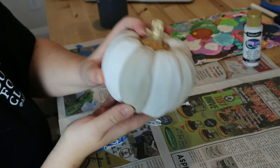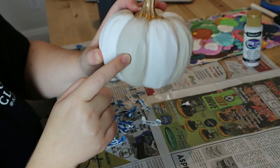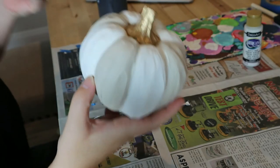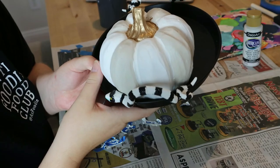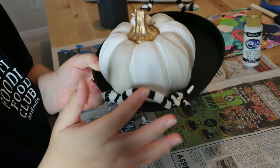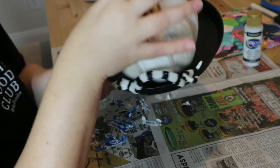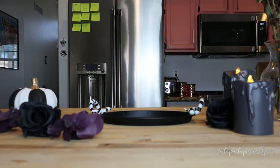In the daytime, you can really see the difference in how taupey this wooden pumpkin was. Again, I feel like that would have clashed a lot with the snakes, and I did want the white to match the snakes. So I'm glad that I painted the white stripes. And of course, the last step is arranging it all.